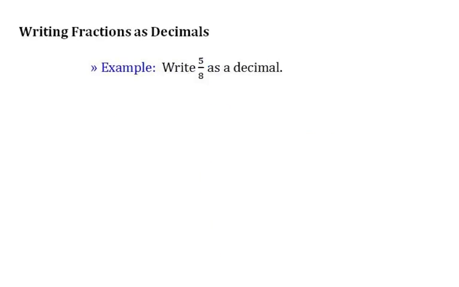And then let's talk about writing fractions as decimals. We started this video really by talking about writing decimals as fractions. So let's end by talking about the flip of that. To write a fraction as a decimal, we basically need to carry out long dividing. So if I'm writing 5/8 as a decimal, 5/8 really can be interpreted as 5 divided by 8. So just like our previous example, I'm going to go ahead and set up some long dividing. And 8 won't go into 5, so we'll go ahead and add some zeros to get us through a little ways here.